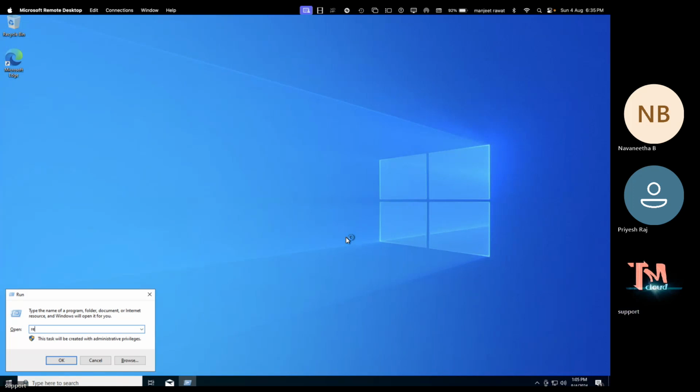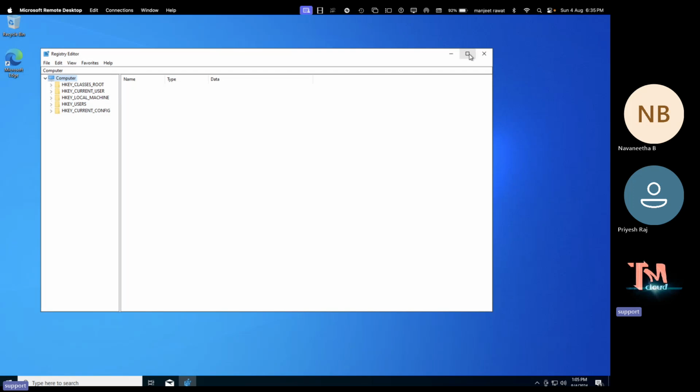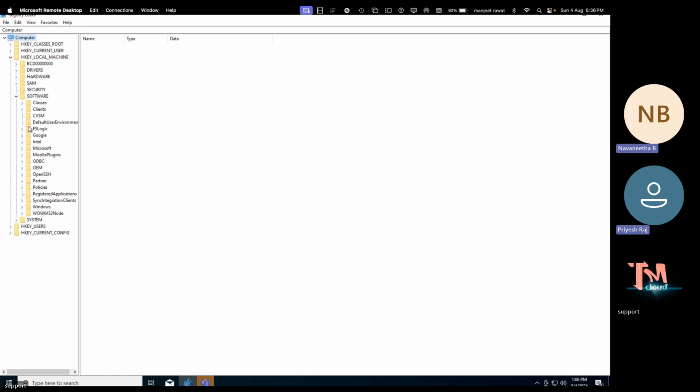regedit, right? It will redirect you to this particular registry editor page, and our responsibility is to click on Local Machine, then select Software, FSLogix, and Profiles. Under FSLogix, we are able to find the option of profile. So in the profile, Sessions. Expand the sessions.